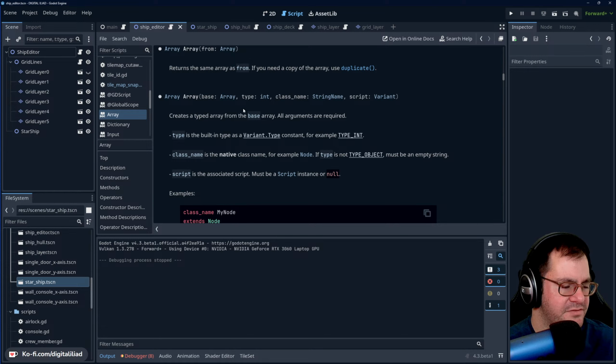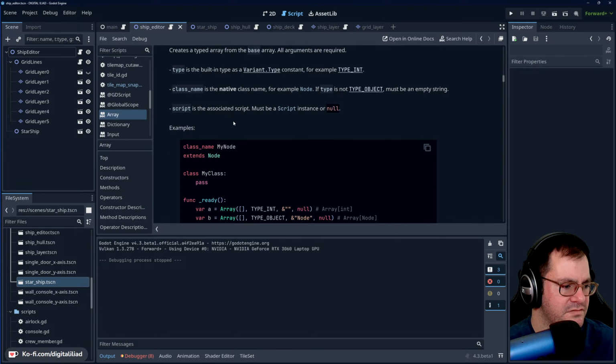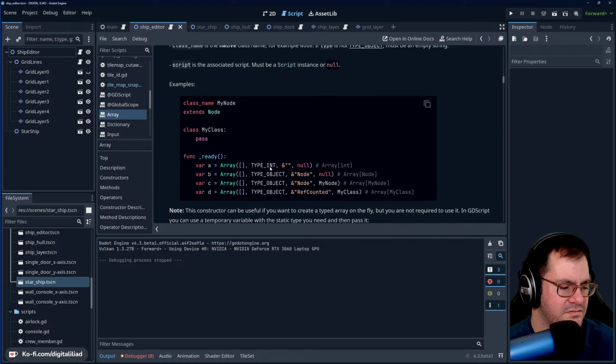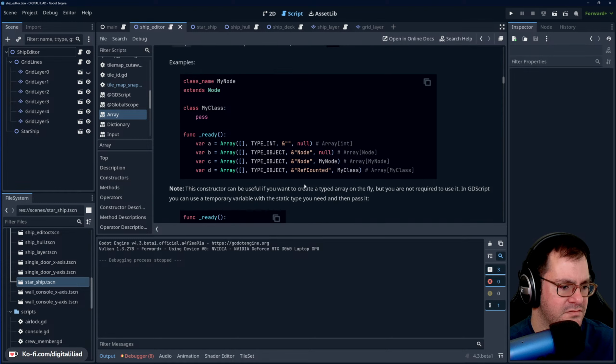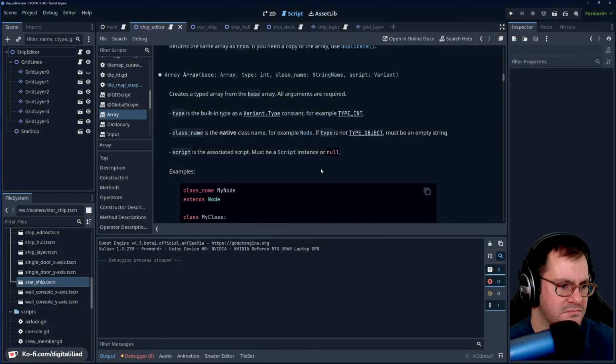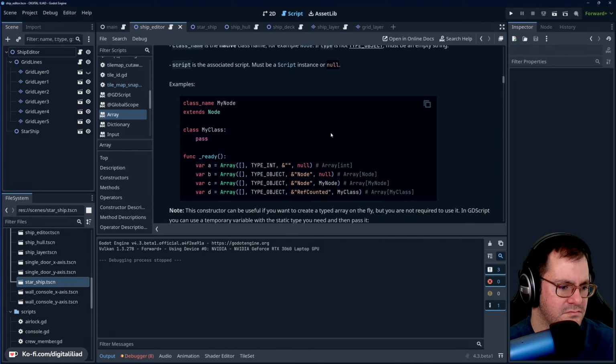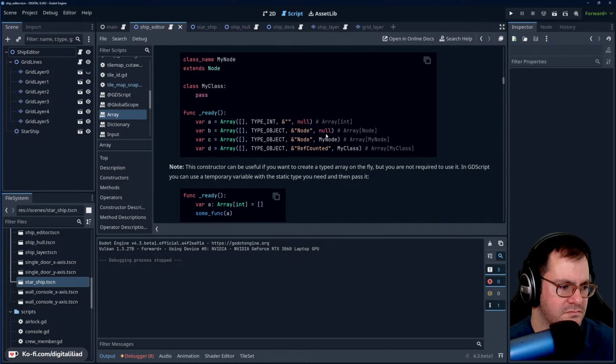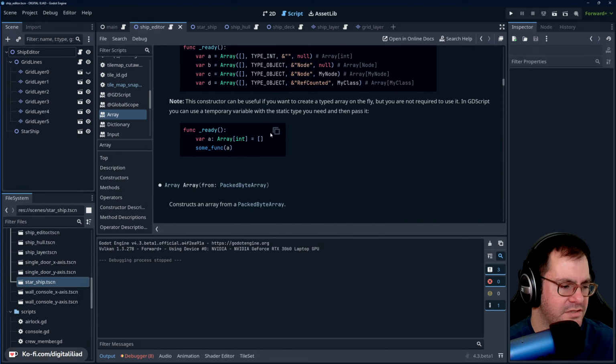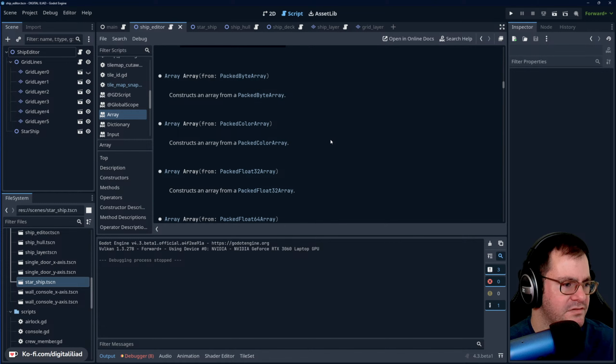Oh, we can create a typed array like this? Oh, that's fun. Oh, that's pretty fun. Okay, I'm glad I read through that.